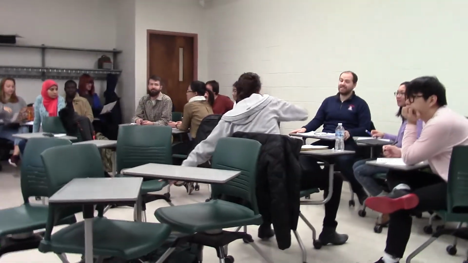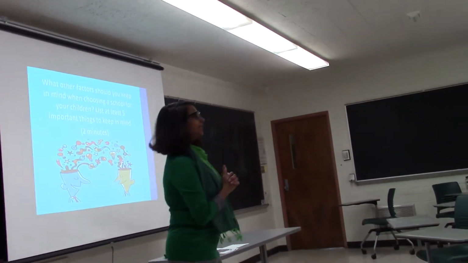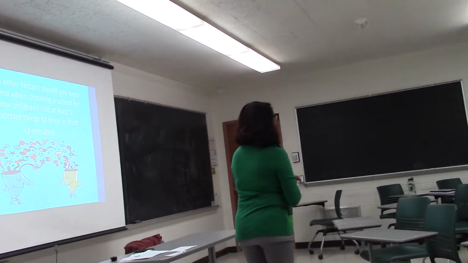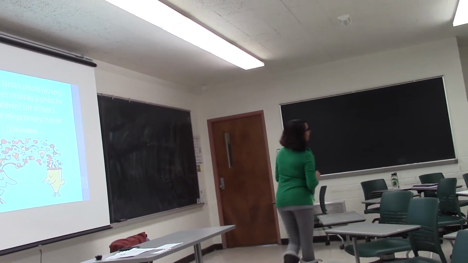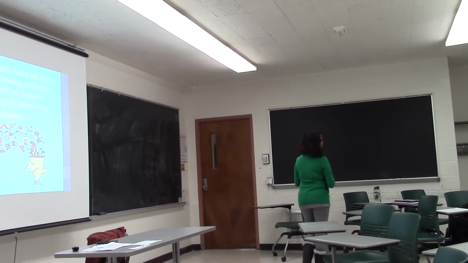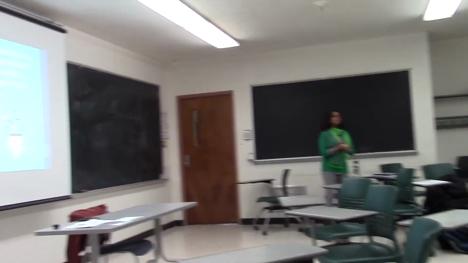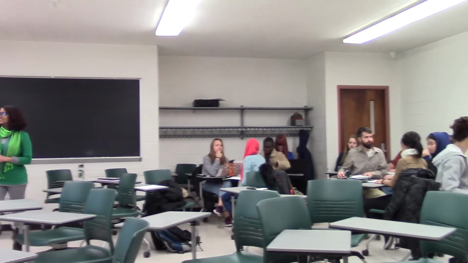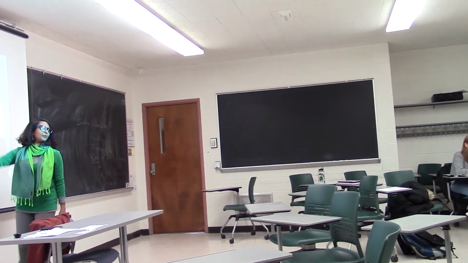So we all found our co-parents? Excellent, okay. So for the next part of the task, I would like you to try and list down at least 5 factors that were not in the passage that you think are important when thinking about a school. And this is what should happen. I want you to interact.